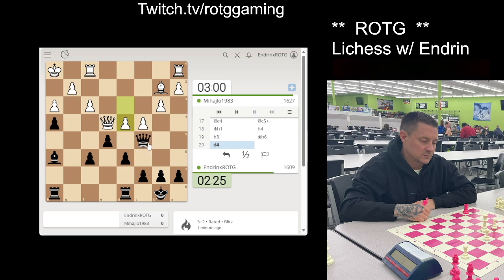Alright, decisions. I don't like it. Don't like what's happening here. I don't want to mess up my pawn structure and make it super deep. So, hold up. Let's see. I feel comfortable with that queen trade.